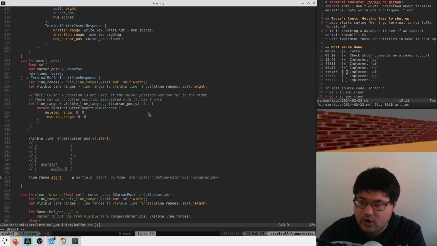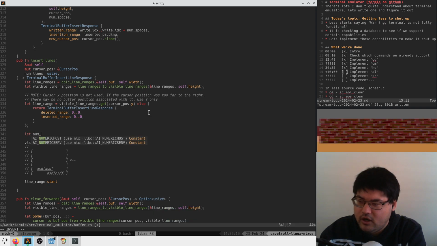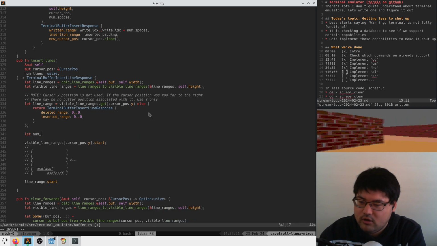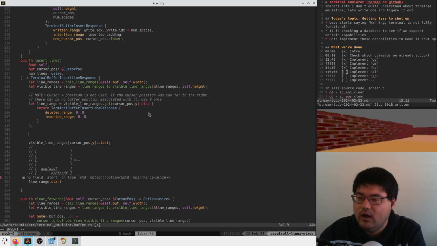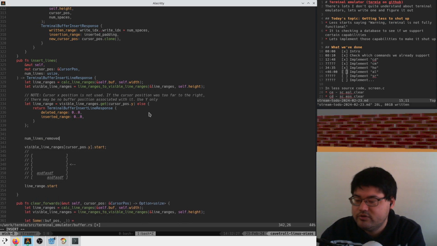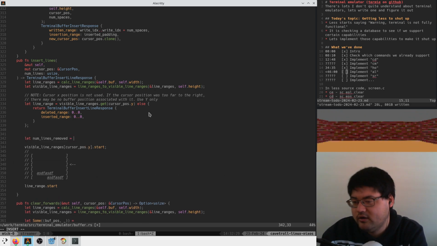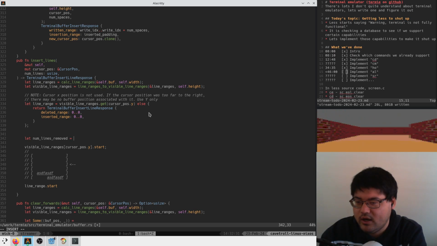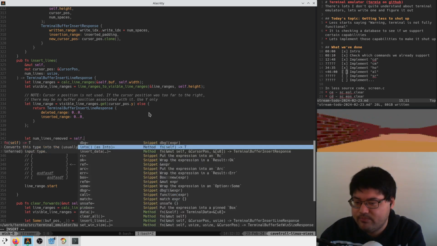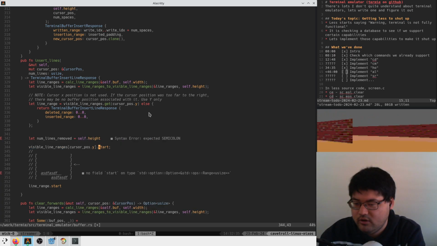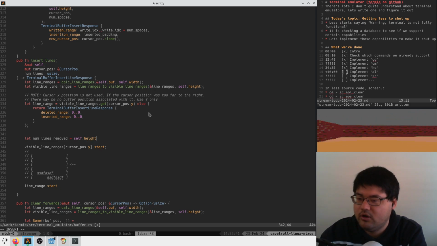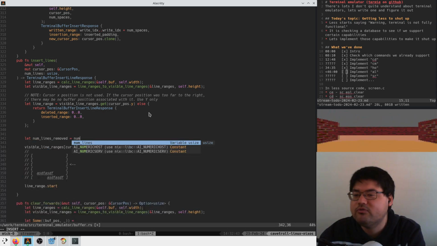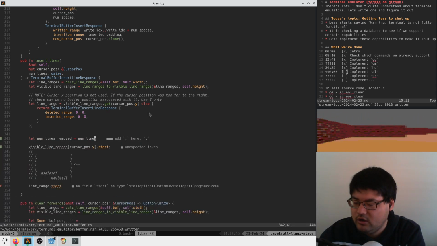And we also know, let num lines removed, I guess, is going to be something like the height of the buffer minus, well, okay, so if the buffer is full, the number of lines removed is just the number of lines, right?